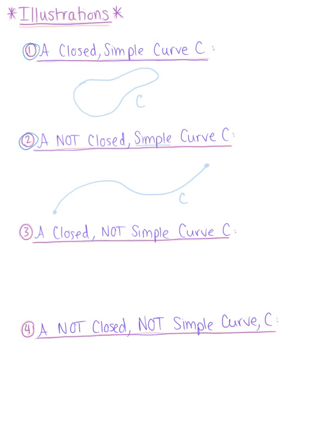In case three, what does a closed but not simple curve look like? If it's closed, the endpoints are the same. But if it's not simple, that means somewhere in between those endpoints, the curve intersects itself. You have that same start, same finish, but we have an intersection point.